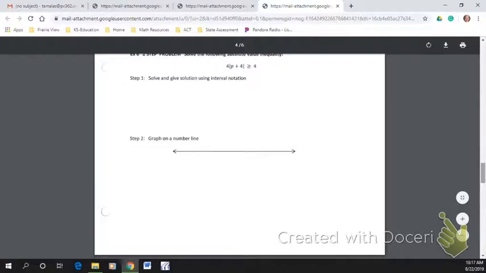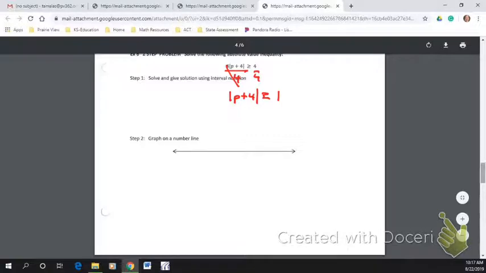Okay, so example 6, it's another two-step problem, and it is an absolute value inequality, so we are once again in column 3 on your reference sheet. Does that make sense? Okay, column 3. So 2 steps, and first of all, what am I going to do? I have to get the absolute value by itself, so I need to divide both sides by 4. And when I do that, I get the absolute value of P plus 4 is greater than or equal to 1.